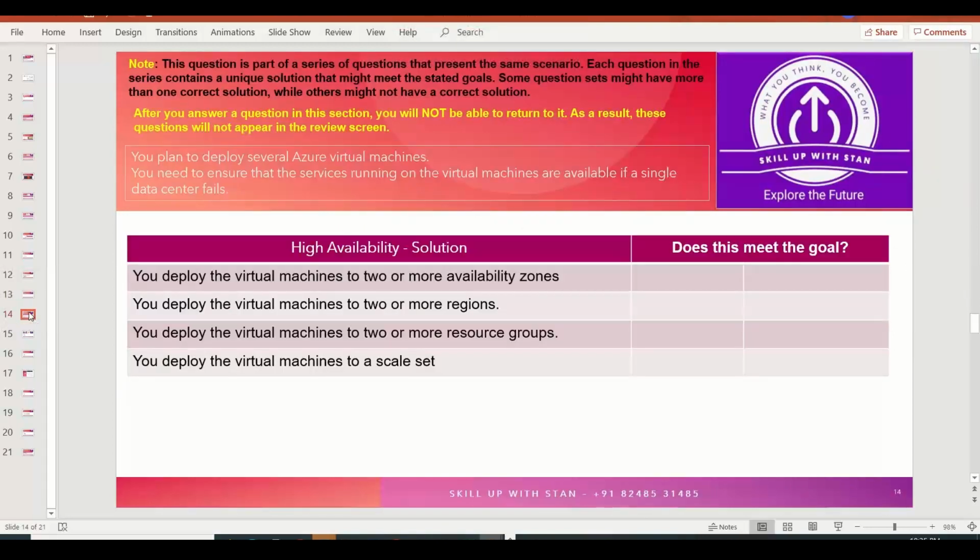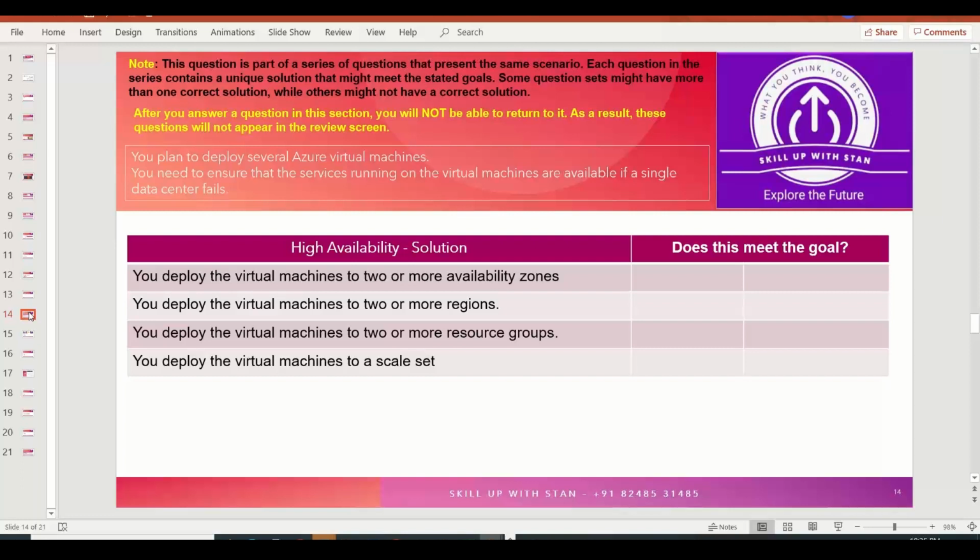The next question is a part of a series of questions. Generally, if you are going with a series of questions, then you have to answer it the first time. You cannot review it later, so you have to attempt it with your answer of choice, because there is no negative marking, right?